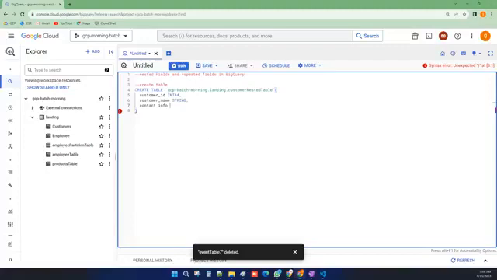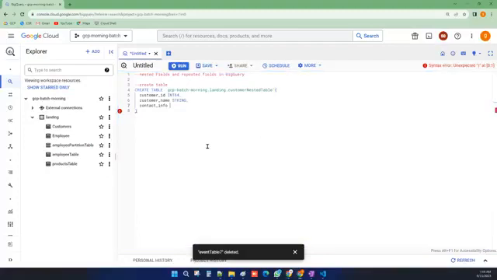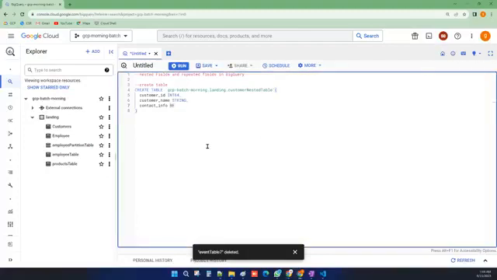Now can anyone tell me, guys, how I can inform BigQuery that it is a nested field? Is it taking record? Is it taking it, sir?